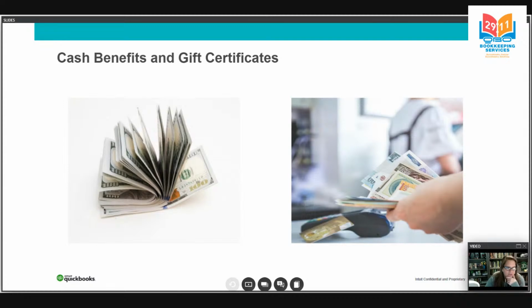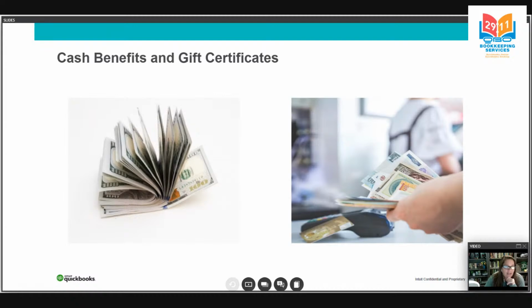Cash benefits and gift certificates. Cash is generally intended as a wage, and it usually provides no administrative burden to account for cash. Therefore, it is not a de minimis fringe benefit. An exception is provided for the occasional meal or transportation money to enable an employee to work overtime. The benefit has to be provided so that the employee can work an unusual extended schedule. That benefit is not available for any regularly scheduled hours, even if they include overtime. Meal money calculated on the basis of the number of hours worked is not de minimis and is a taxable fringe benefit.